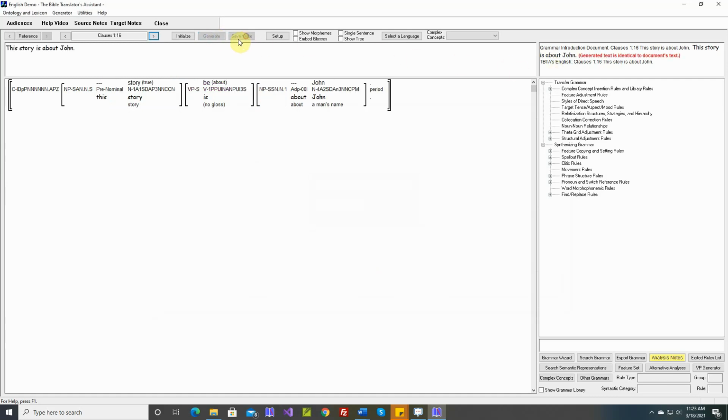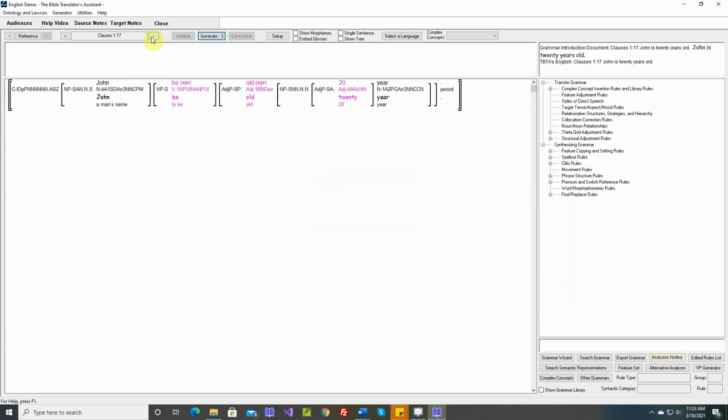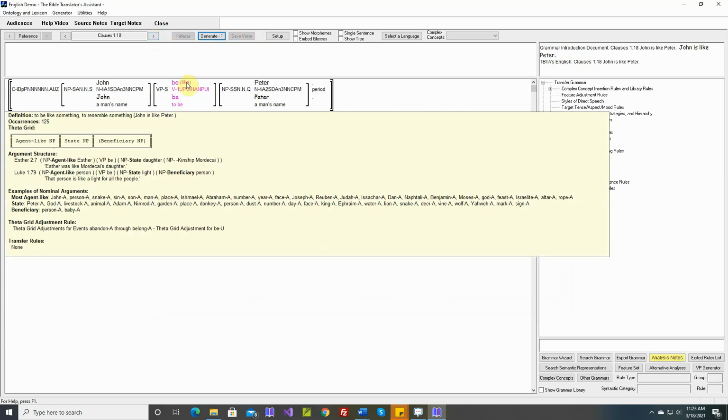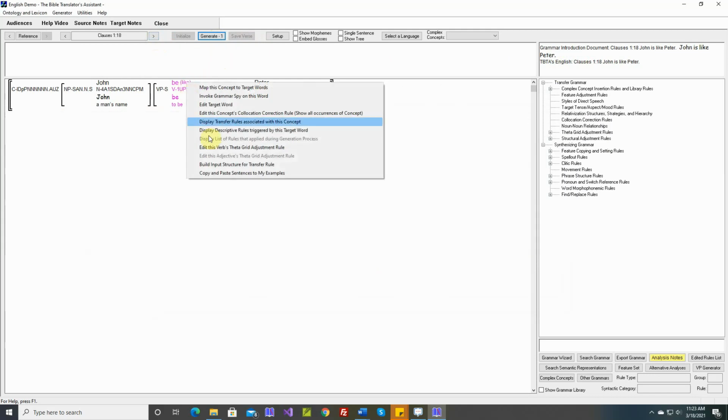Okay, save it. Let's come back to this one. This one is another theta grid adjustment rule.